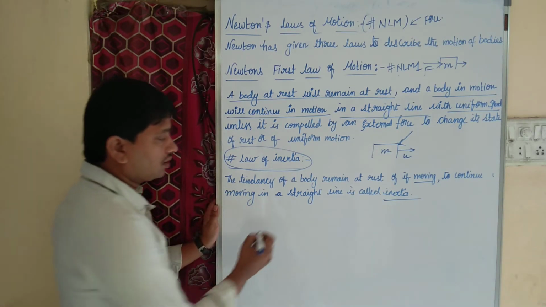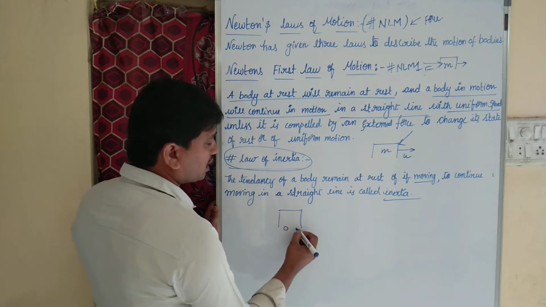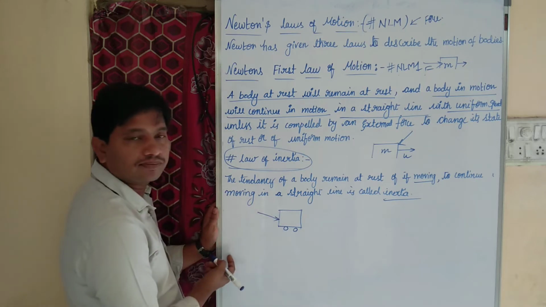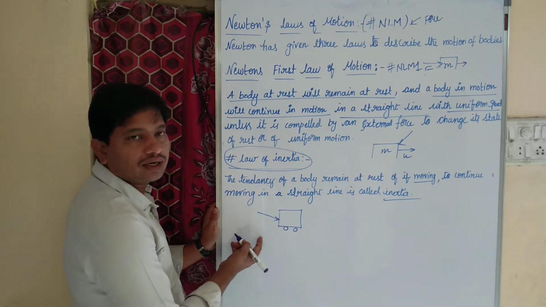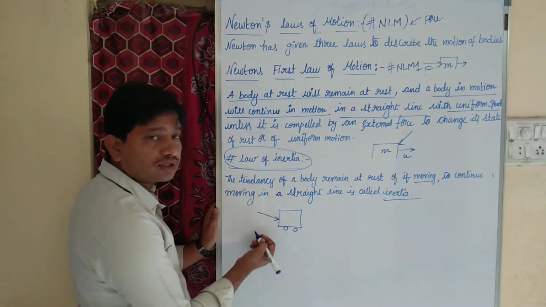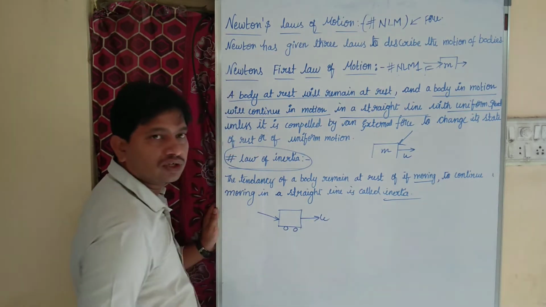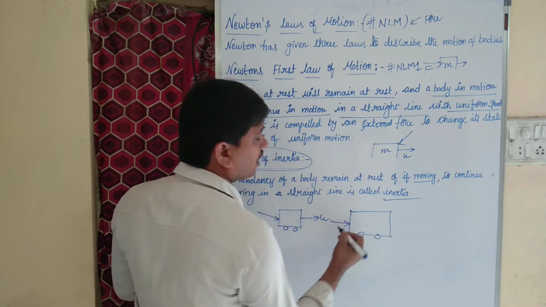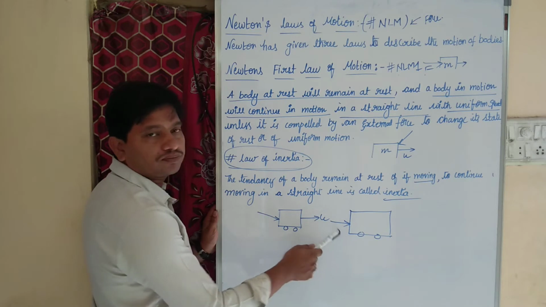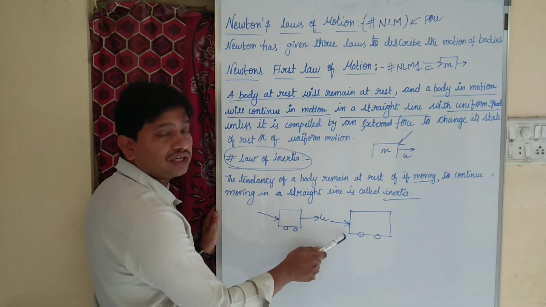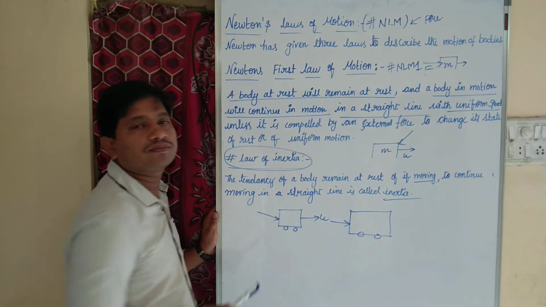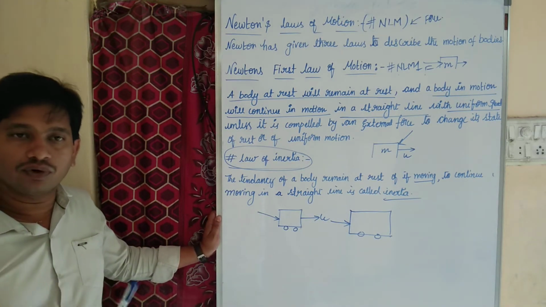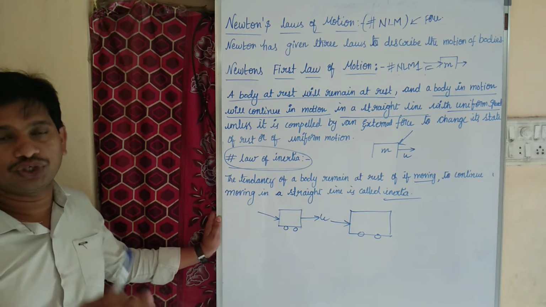Suppose a toy car is there. If you apply a small force, it attains a certain velocity. Suppose you have a real car: until and unless you apply force, it will not move, because we need some external force, then only it will start moving. So in order to move a particular body, we need a force. Force can cause the motion of a body.